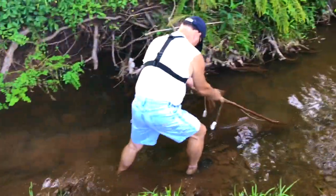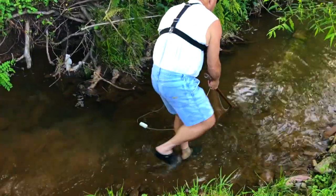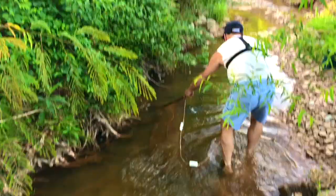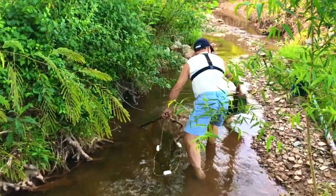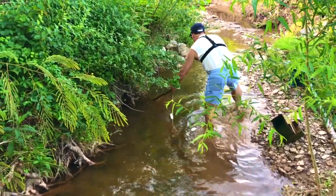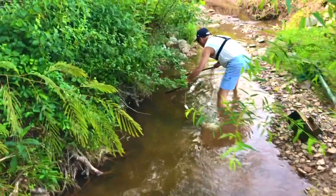See, what you want to do is just come up on a brush pile and poke the end of the sticks, and they'll run into the net trying to get away. And you just pick it up and they'll be right in your net. See, that goes to the roots right there. You can get up in there and hide. Trash on there. Oh, that's it, we got them all.